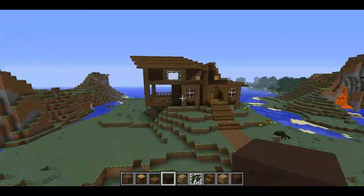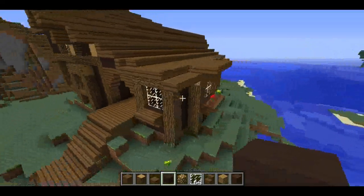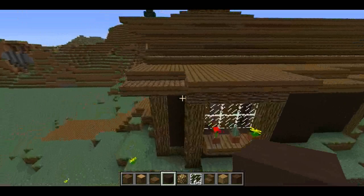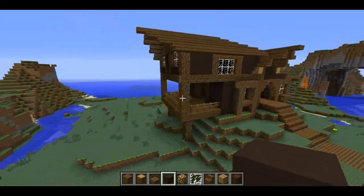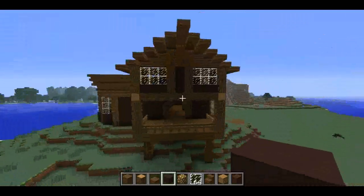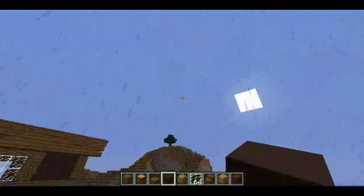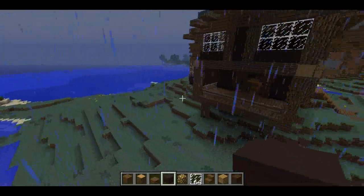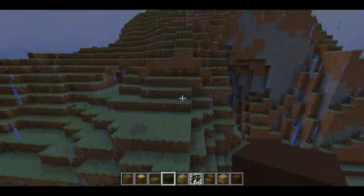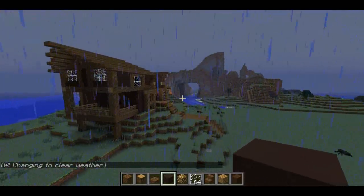Alright, so here's not quite the finished product, we still got a lot of little detail work to do, but this is pretty much a rough draft of the house. This is how it's going to be structurally, and I think the color scheme is going to remain the same. But we still got a lot of interior decorating and stuff like that to do.